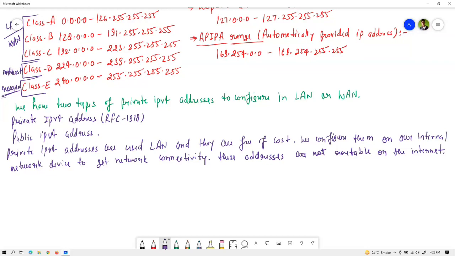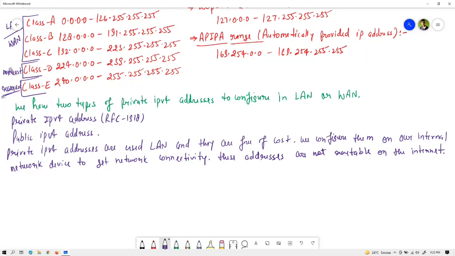But when you are going to access any resource over the internet, over the public network, then you have to use a public IP address. You cannot send the traffic using your private IP address, because private IPv4 addresses are not routable on the internet. So this is how we are trying to save this address space.